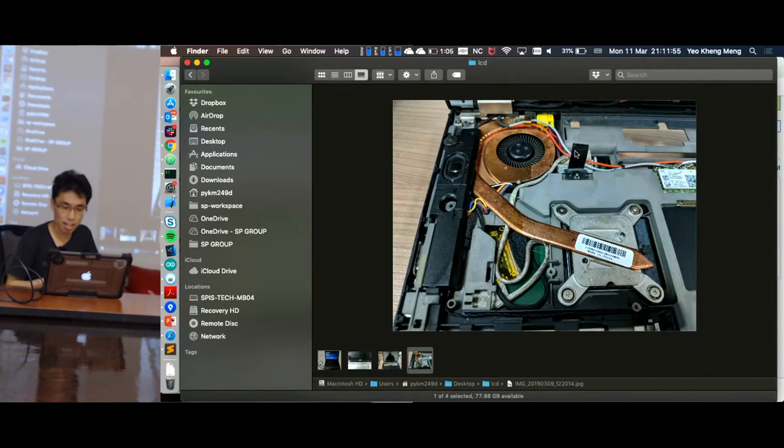The output from the motherboard is here. Normally the cable goes from here straight to the LCD panel, but because of the limitation of the case, I need to put the adapter here. So I wire this thing inside there, and see, it's under this cooling thing. I have to unplug the CPU cooler and thread it through here. What about the other cable? It goes under the speaker, from this side here back in. So that was a bit of a challenge, but I managed to do it.